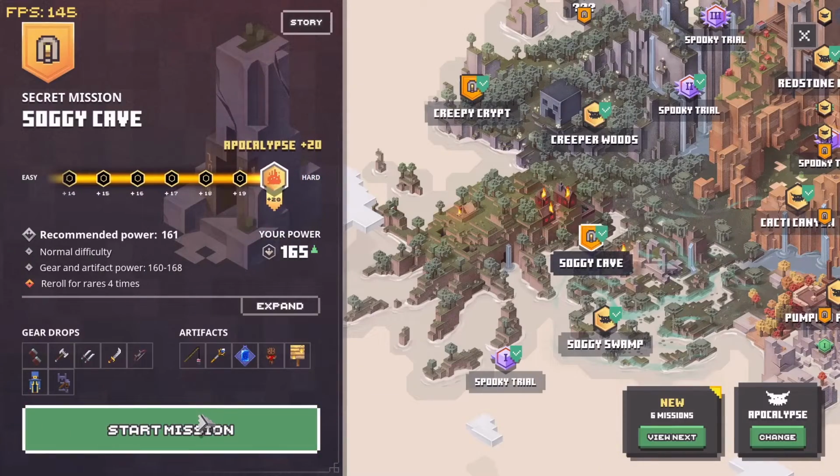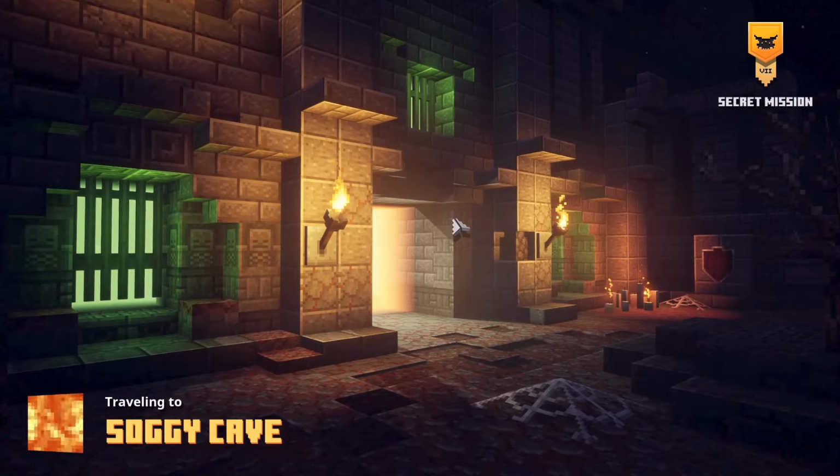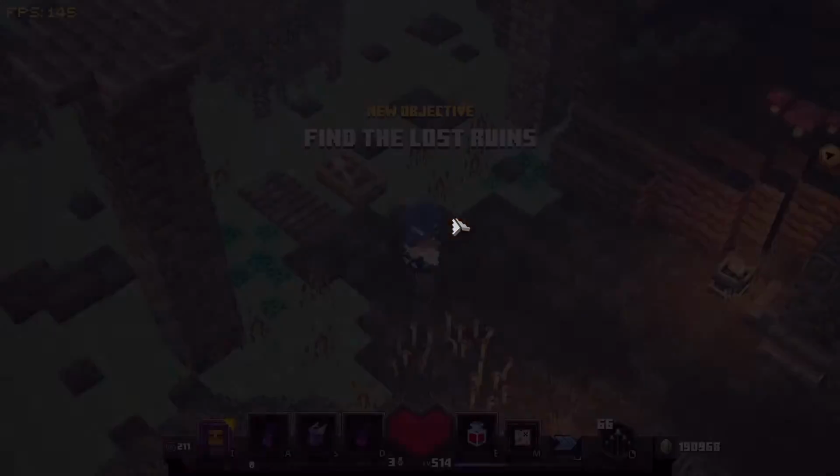Again, make sure before you load into Soggy Cave, you have your highest power gear on, so you can get the maximum efficiency out of this. And then once you load in, switch on your speed gear and get these done as quick as possible.